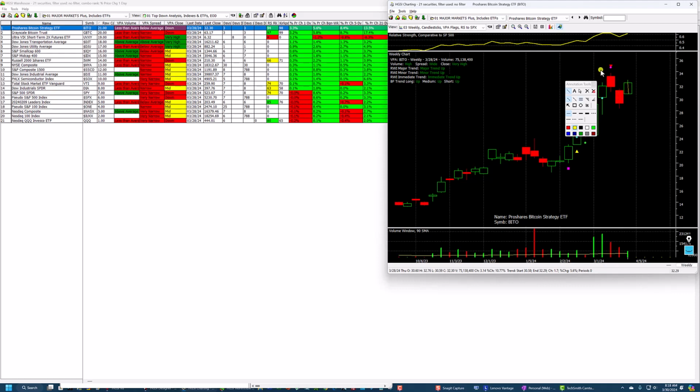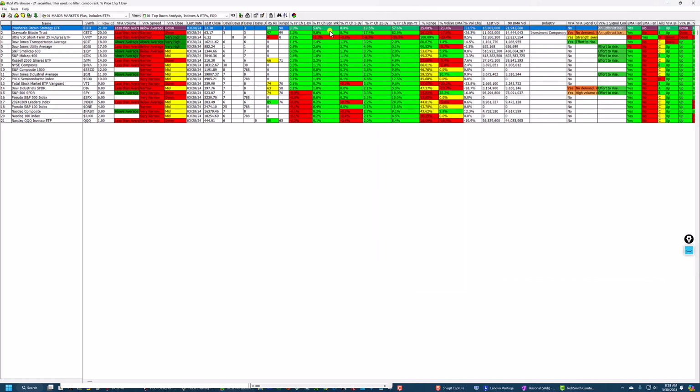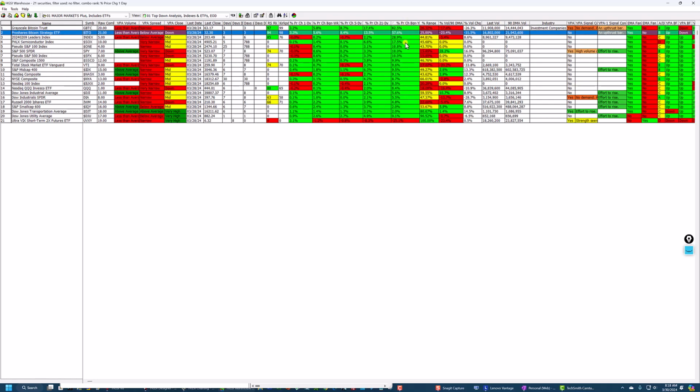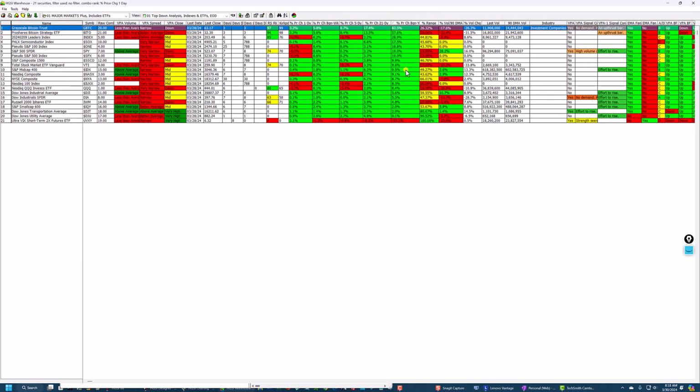This column represents the price from the open on Monday to the close on the final trading day of the week. In this instance, it was on Thursday. So here's one day, beginning of the week, and then here's 5 days, 21 days, and so on. This gives me a real good snapshot of what's happened with these indexes over these time periods. And since we've been in a real bull market in Bitcoin and most of the other indexes, if not all the other indexes, just look at these numbers from the beginning of the year.